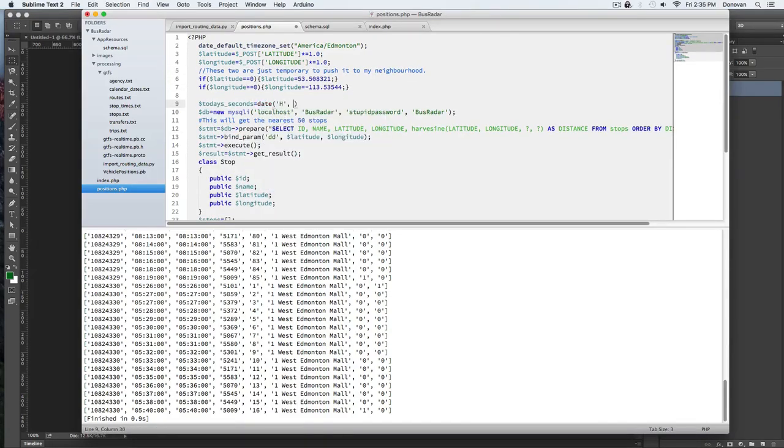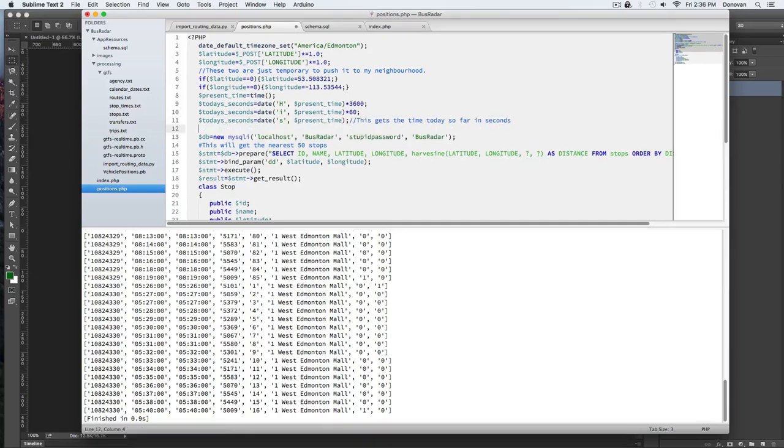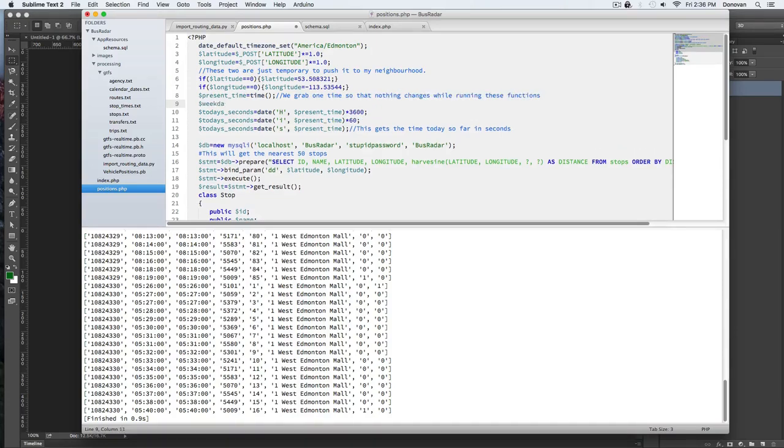So now we need the time. And so we're getting this from the server, and I want everything to be based on the actual time the server thinks it is, and I'm using seconds. Seconds, what second it is today. I don't want to be going in and out of date functions. Everything's pretty well seconds. We don't need a finer resolution. We could actually probably do minutes, but seconds is fine.